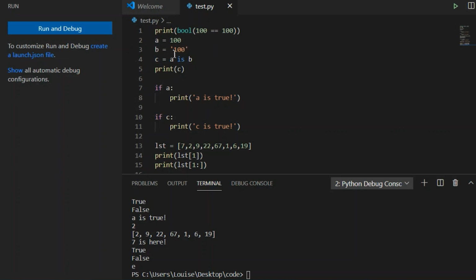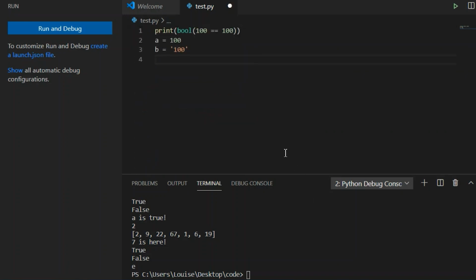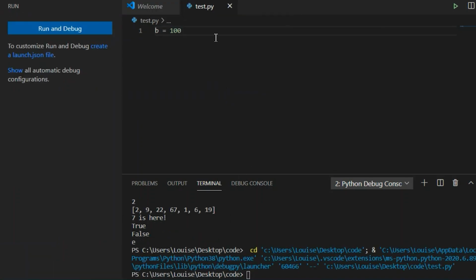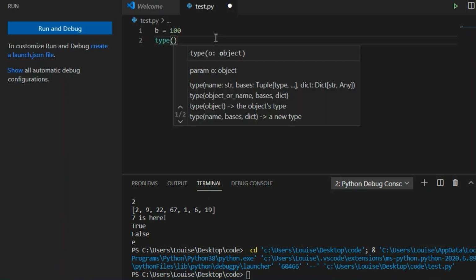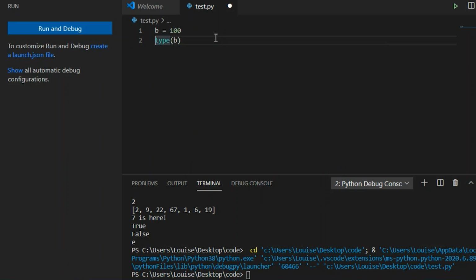We could actually modify this a little as well. So something that I wanted to go through with you guys, and I'm just going to delete some of this for now. There's a way to work out what... I'll just delete all of it for now. So b equals 100, as you can see, and then we run this code here, and it doesn't output anything. So then we can print the type of b, and this will show us whether it's definitely an integer or definitely a string or whatever.